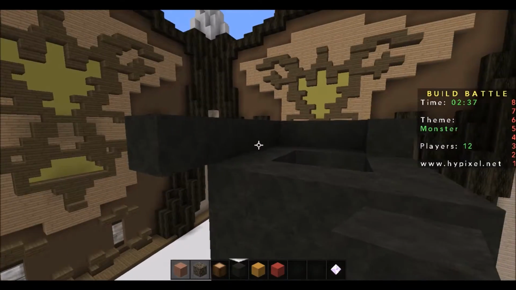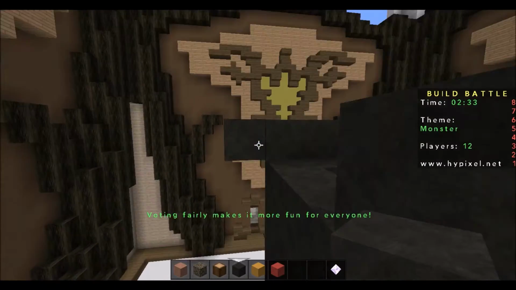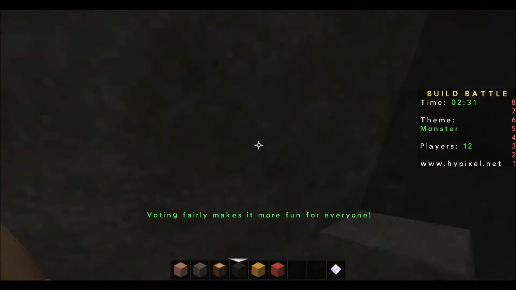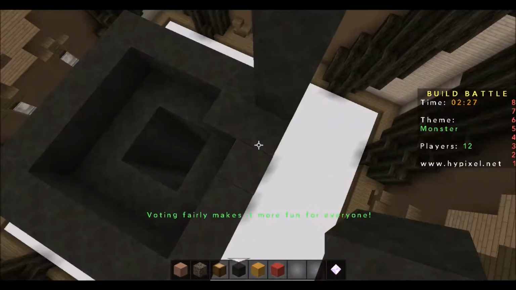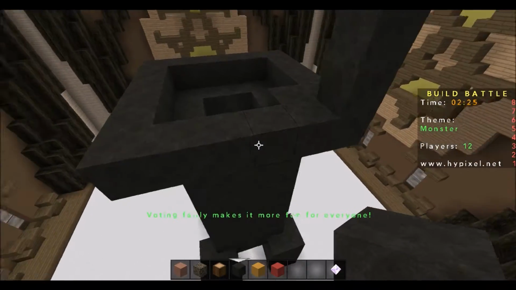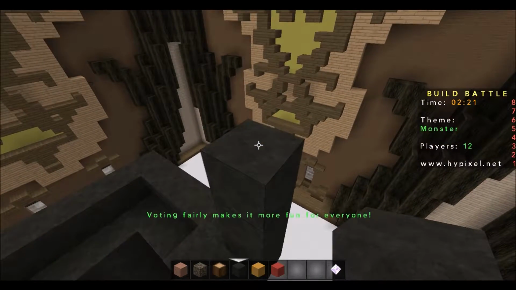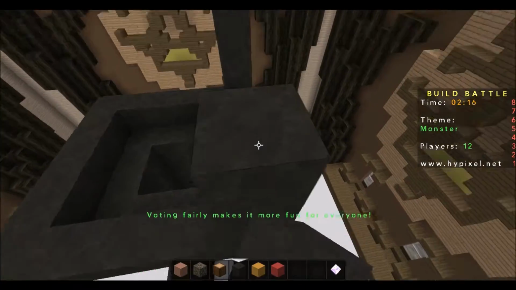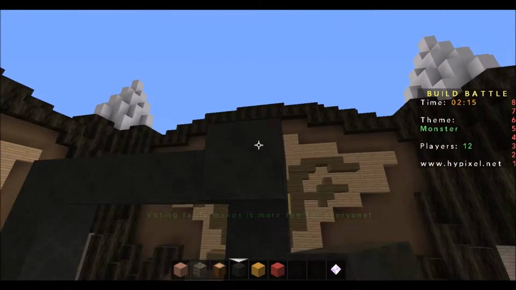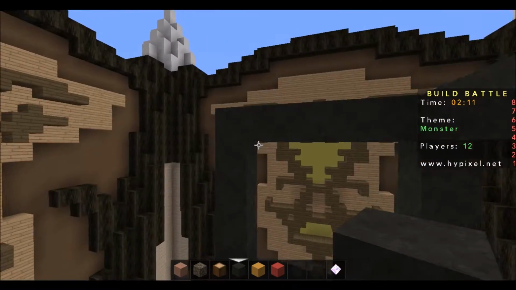Yeah, I never actually thought of doing a creeper. That was a good idea. It's gonna be like an ender creeper or something, because I didn't use the actual stuff. How long is this? 2, 3, 4, 5, 6. Okay, 1, 2, 3, 4, 5, 6. Oh, crap. We only have 2 minutes.